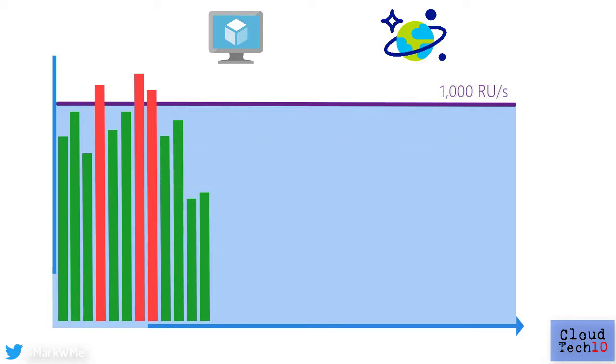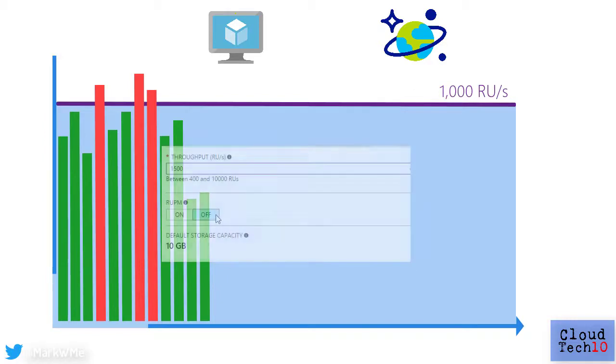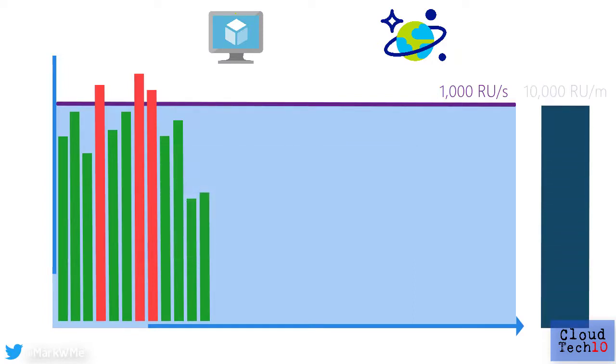Request unit per minute provisioning helps to solve this problem. When enabled, you can reserve 10 times the currently provisioned request units per second as request units per minute. So if you currently reserve 1000 request units per second, you can have 10,000 request units per minute. So every 1 second you get 1000 request units. If your application experiences a spike and uses 1300 request units in a second, normally that would have resulted in throttling and performance degradation. But with request units per minute, the 300 request units over the 1000 are taken from the 10,000 request units per minute, leaving that with a balance of 9700.